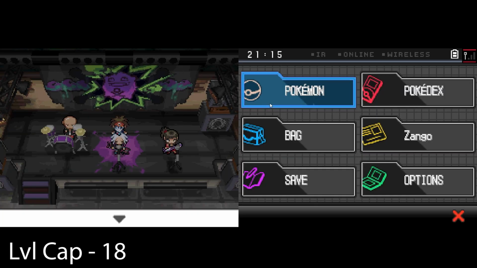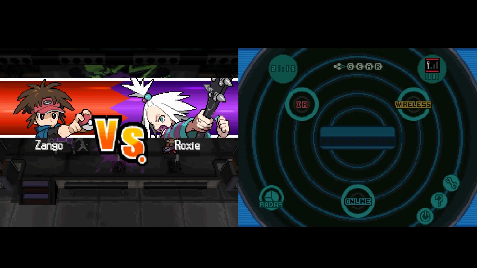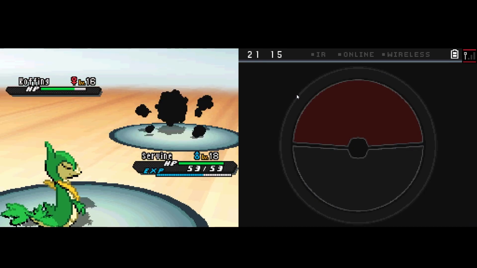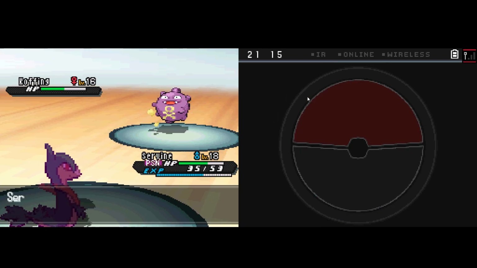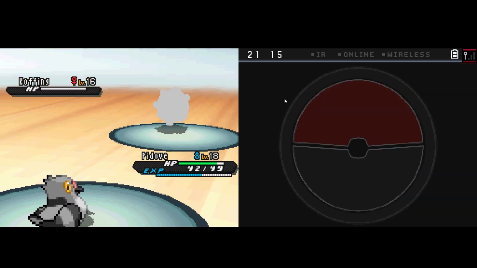I get all of my team members to Roxy's level cap and fight Roxy for the second gym badge. She leads with Koffing as I lead with Servine. I do almost nothing with Tackle as she does almost nothing with Assurance. I use Tackle 2 more times as I get hit with 2 consecutive Smogs, poisoning me in the process. I switch out into my Pidove, finishing off the Koffing with a single Air Cutter.